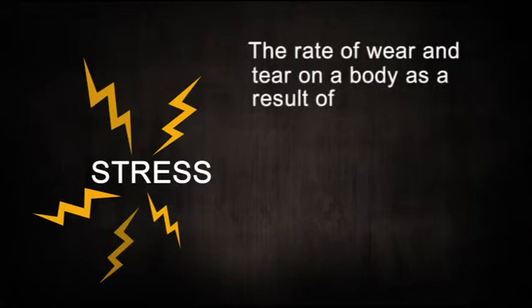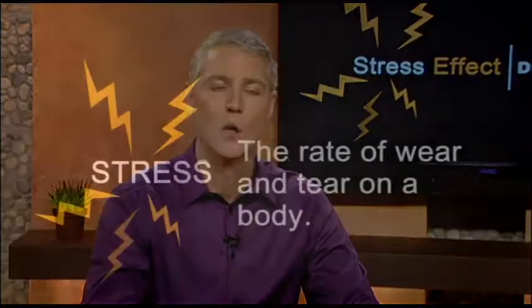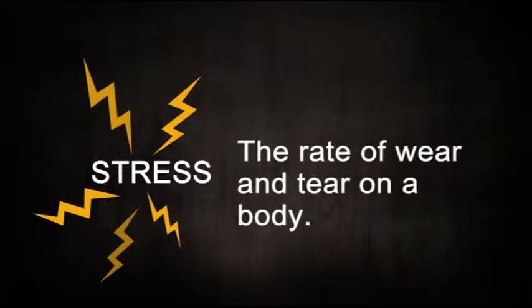The first definition of stress is that stress is the rate of wear and tear on a body as a result of anxiety, worry, or exhaustion from a difficult or a challenging situation. The part of this definition that I'd like to concentrate on is the first part, where it says that stress is the rate of wear and tear on the body. So no matter what type of stress we are experiencing, it can wear and tear at the body.